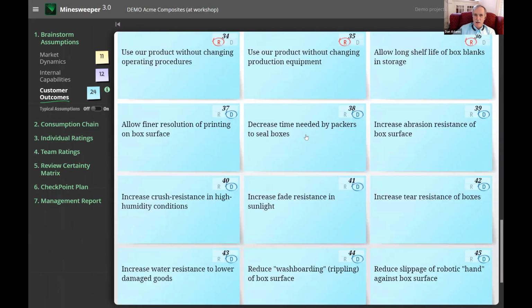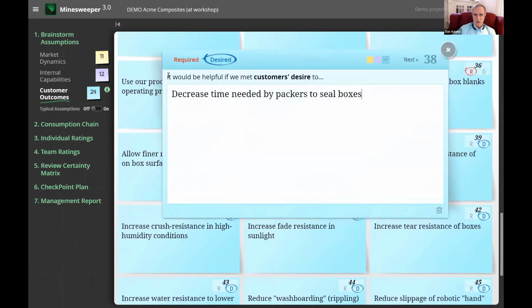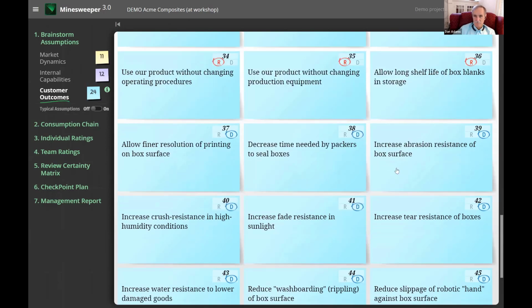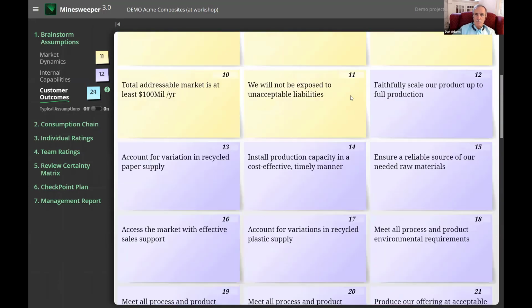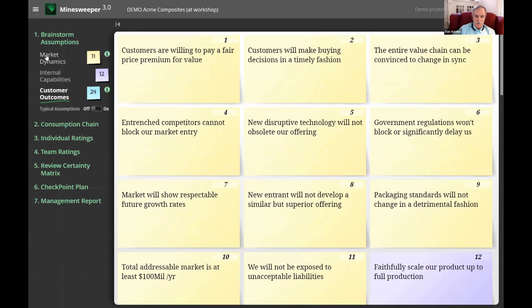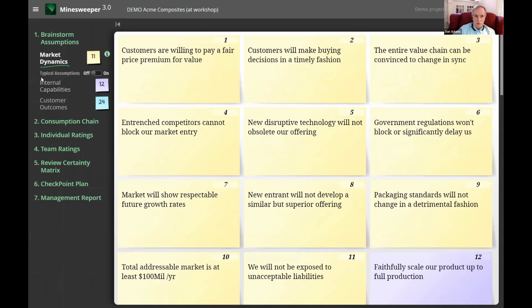After we do a bunch of required, then we can get a bunch of desired. It would be helpful if we met customers' desire to. Now, here's something they'd like us to do: decrease the time needed to pack and seal these boxes. Now, those are all the brainstorm assumptions, but as they say on late night TV, but wait, there's more, because we have some typical assumptions.